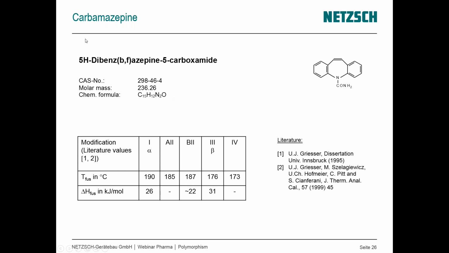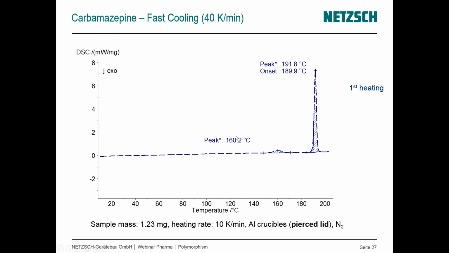Let's take another example. We have this second compound that we're going to be looking at, which is going to be a little bit harder to pronounce if you want to look at the actual structure here: carbamazepine. This one is not only a little bit harder to pronounce, but also has a lot more different forms. You can see this mixture. We've got form 1 or alpha, we've got form A2, B2, 3, or B4. So a lot of different structures. We've got 5 different structures that are reported in literature with a range of different melting temperatures. And we can find literature values also for the heat of fusion, or the melting enthalpy, for 3 of these different forms.